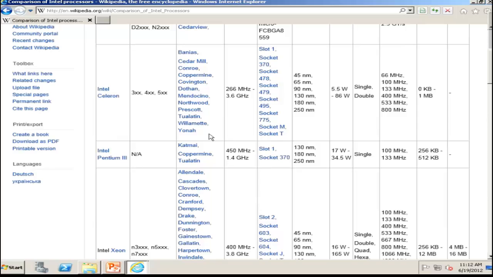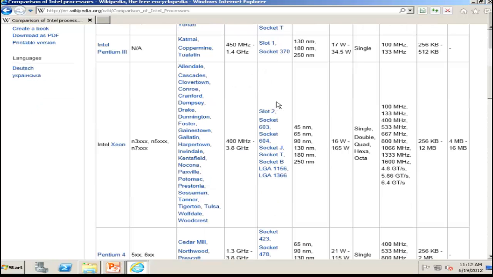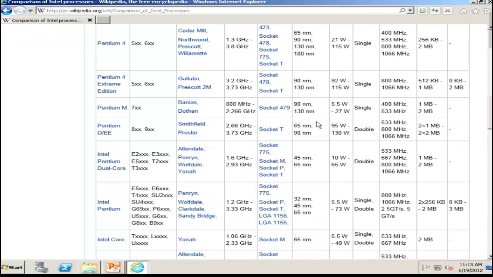You can see there's the Intel Celeron, the Pentium 3, and you probably have picked up on the fact that the top of the list is early in history. There's the Xeon. Boy, there's a boatload of those, and they can have some pretty significant ranges. Over here is the speed of that processor. Over here, your Xeon processor can have level 2 cache from 256K up to 12 megabytes, and level 3 from 4 to 16 megabytes.